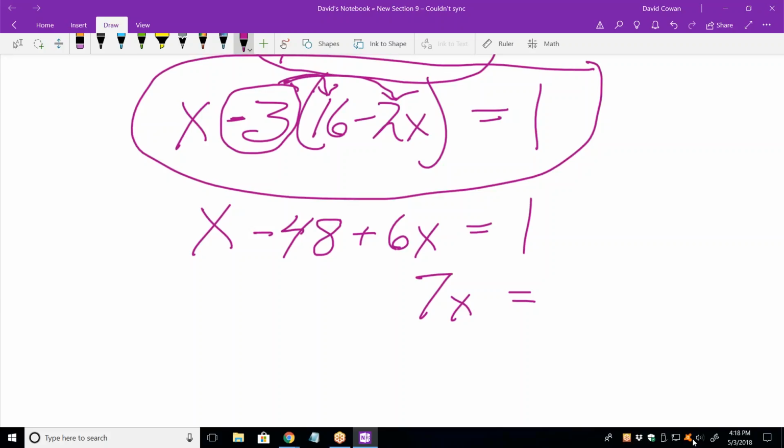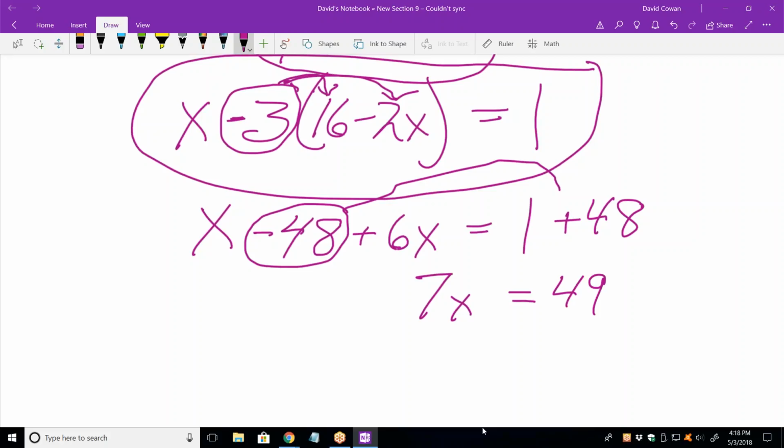Okay, to move that 48 to the right side, all I do is move it over there and change its sign. Yes. So what's 1 plus 48? 1 plus 48 equals 49. Okay, so that's what I want to write on the right side. In other words, I go from this line to this line, doing 2 steps in one. I combined all my x's on the left side. I combined all the numbers on the right side. What's the final step? To divide both 7x and 49 by 7. Which gives you that as an answer.